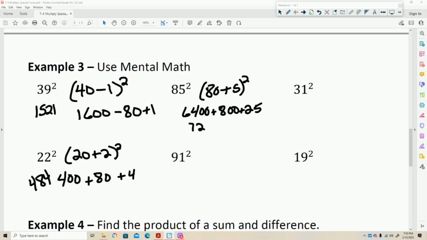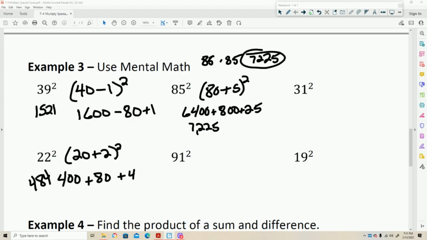7225. And to check this, another way of doing this mental math wise, when you have a squaring a number that ends in 5, you square the 5, you get 25. You add 1 to this, you get 9, and then multiply 9 times 8, and that's 72. And that indeed is the answer there.